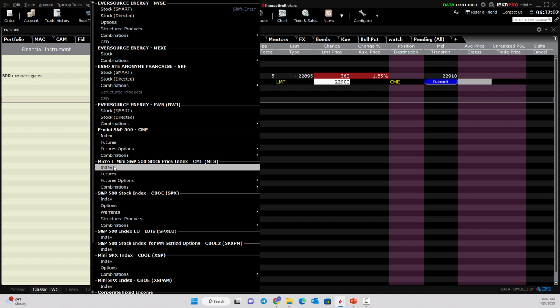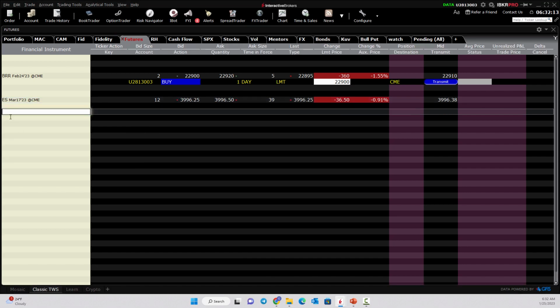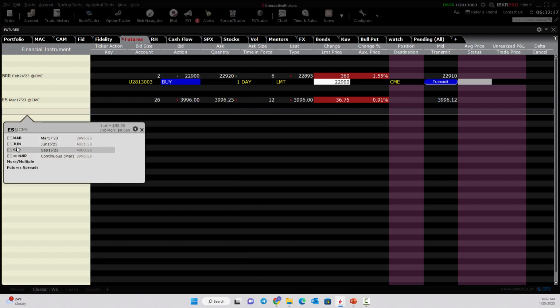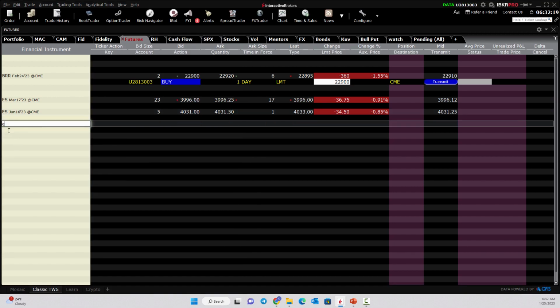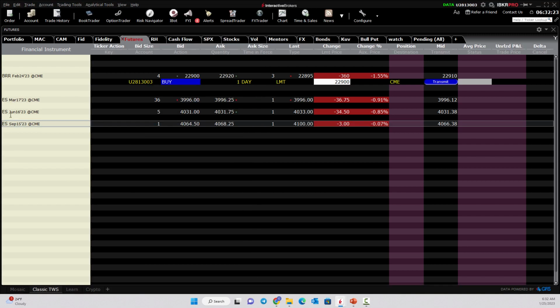The ES is the S&P 500 E-mini future, not the micro, the full-size contract. If we pull up the futures on the ES, you'll notice that all of these different contract months will trade at different prices. Okay, let's pull up a few of them. So if we pull up the E-minis for March and June and September, you can see that the spot price is different than the future price and so forth.